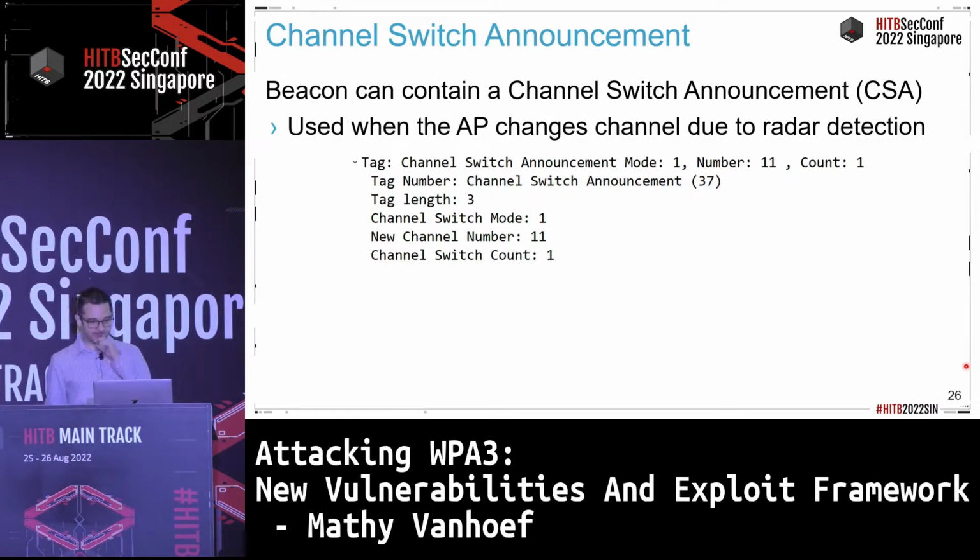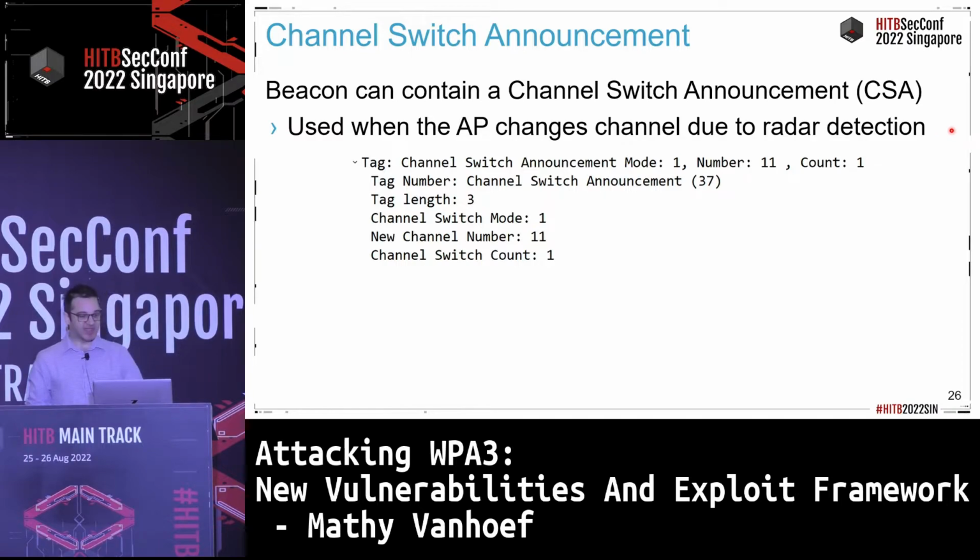Well, when a Wi-Fi network is operating in the 5 gigahertz band, then clients and access points are required to support what is called radar detection. The reason is that a Wi-Fi network on a 5 gigahertz channel might interfere with a weather radar. The idea is that if an access point detects a nearby weather radar on its channel, the access point will switch to a different channel to avoid interference with the weather radar.